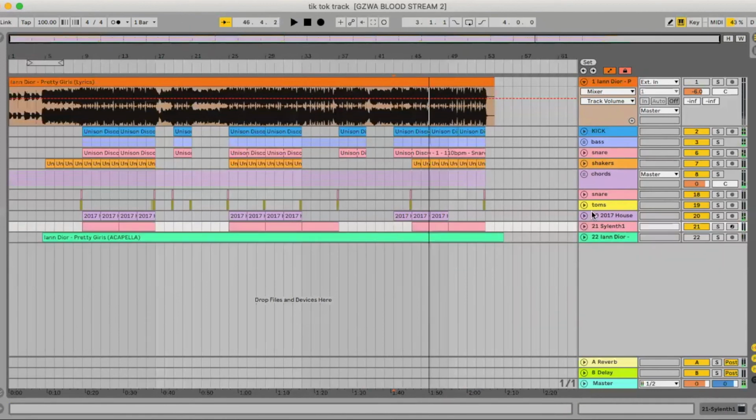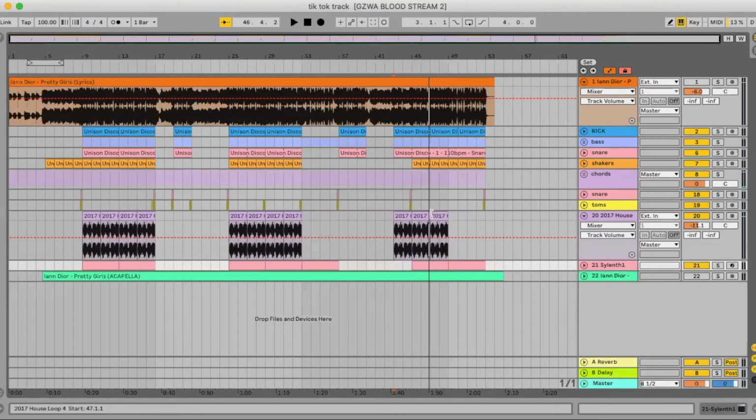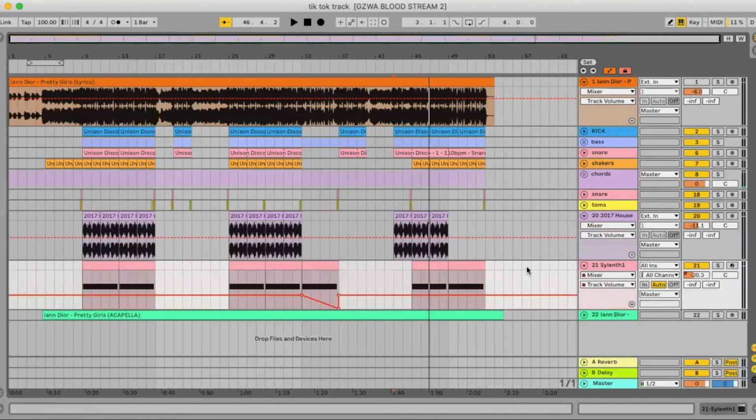All right, guys, so that's it. We added a few of our own little elements to change it up a tiny bit. But that's it, guys. That is how you recreate an Iann Dior style beat. A little bit of kick, a little bit of bass, some snares, some shakers, a whole lot of chords, a tiny bit of snares and tom fills, an extra shaker loop or perk loop, and a little high string. That's it. And then you throw the vocals on there. We basically recreated this track.